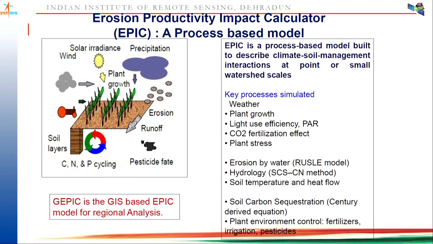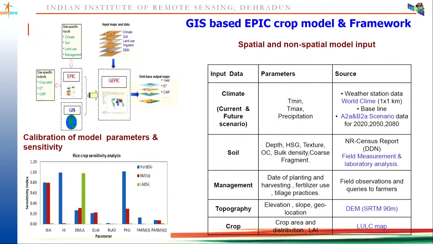Okay, so the EPIC model we have used for the Dehradun Valley to understand crop physiology, growth, crop yield, soil carbon sequestration and nutrients. This is a process based model that can be parameterized and implemented, fully or partially, to simulate crop yield, soil erosion and so on. So here you can see this EPIC model. We have prepared the database partially, and then we were able to estimate yield, evapotranspiration and water productivity in the climate change scenario. Climate change scenario same, 2020, 50 and 2080, at 1 by 1 kilometer grid.